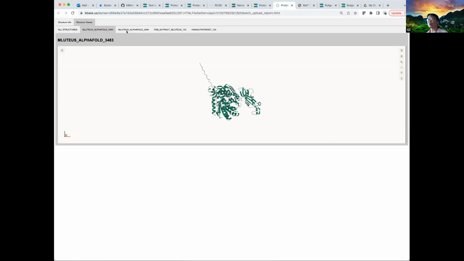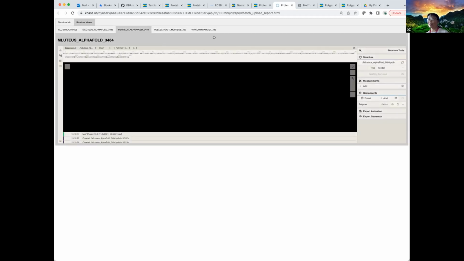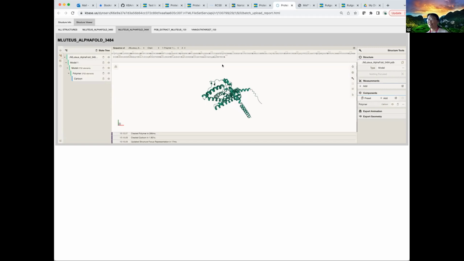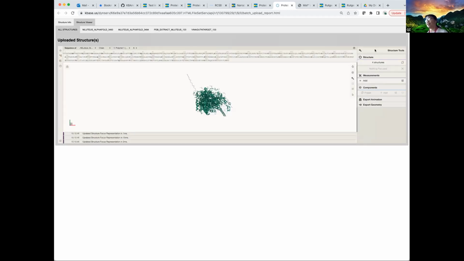And this will show the tabs. You can go through them individually, and then you can also have all of them showing in one Mol* presentation, with all the features down here. You can do your measurement, you see your components.